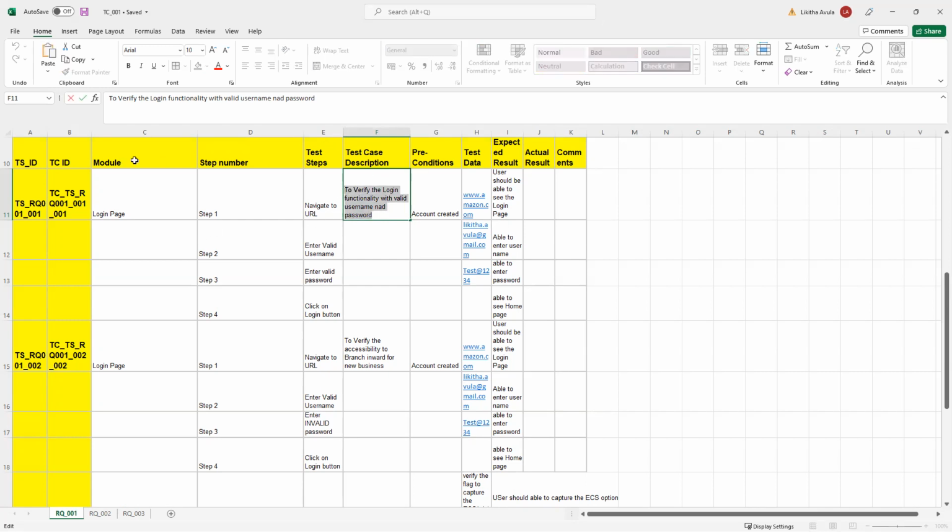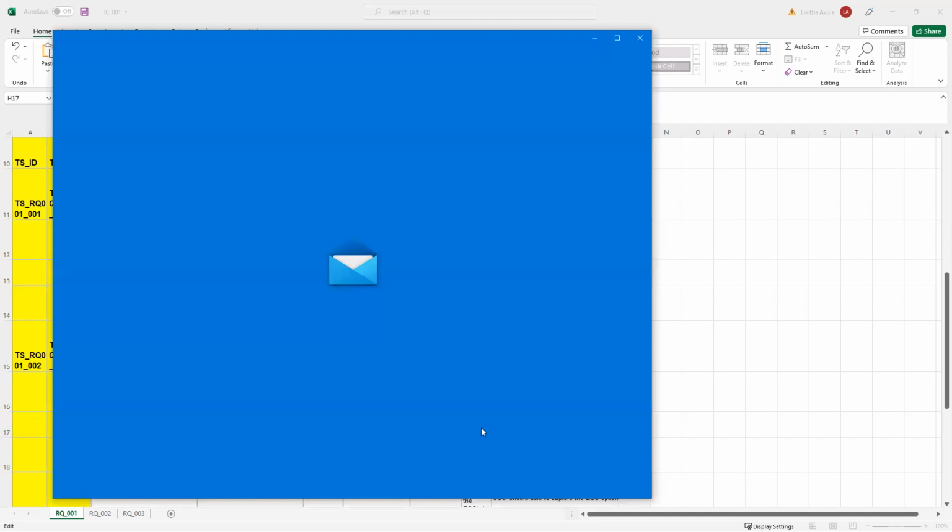So this is the test case description and test case ID. For the entire test case, you will write it at the start. For the second one, it would be with valid username and invalid password. So the password, I will change it.